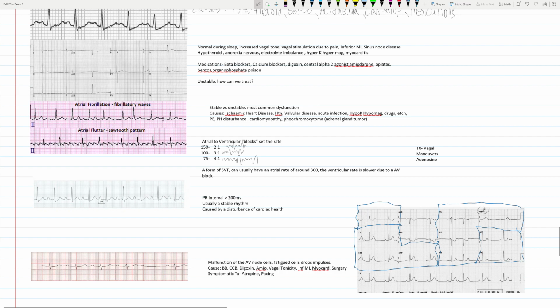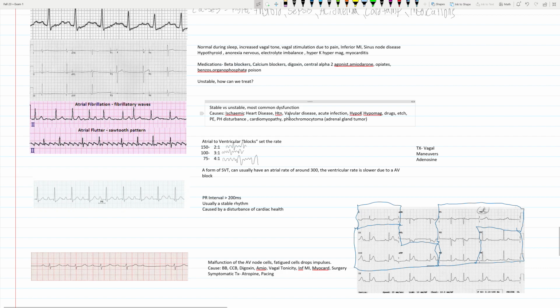So make sure we're always assessing our patient, figure out if they've been seen before, what are they taking, what works for them, find out who their cardiologist is, what medications they are taking, and do they have some sort of pacer, implanted or external, in place to help correct this. Some common causes of AFib could be ischemic heart disease. So we've had cardiac death in some section here that's causing the atriums to quiver.